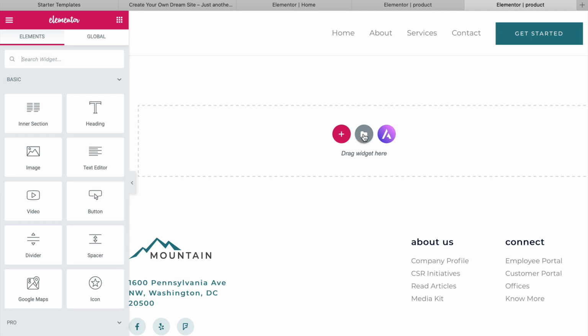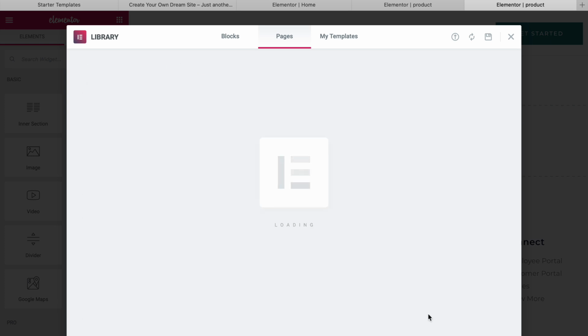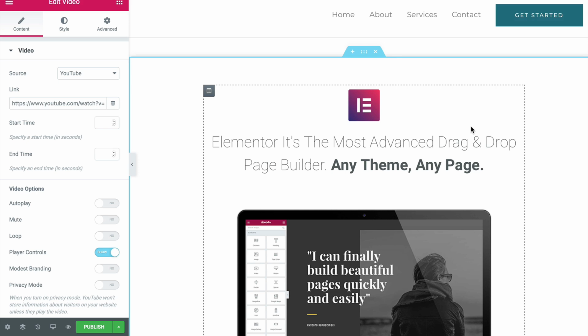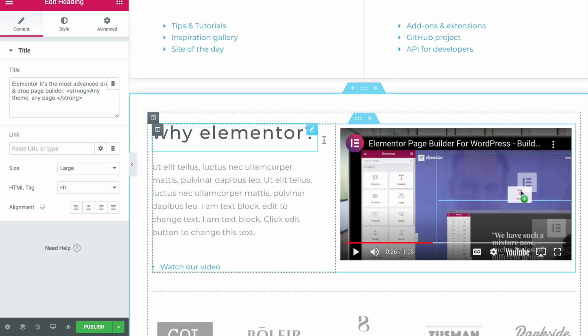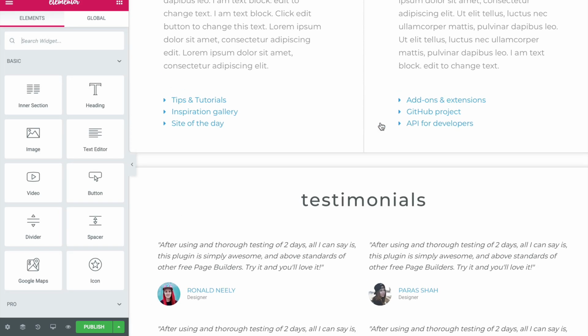Now, once you register, you'll only have to do that once. So we'll click back into here, search for product, then go ahead and select insert right here. And now you can see we have the full page ready to go. And just like we did before, you just click to edit anything on the page. And then right down here, we have a video. You can click in here and you can change the video. Simple. Or if you didn't want the section, you can just X that out.